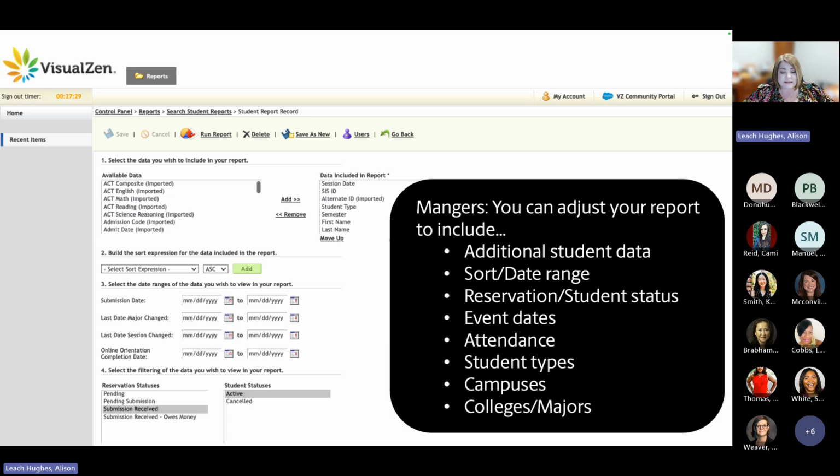And then student statuses is really big for us because if a student misses their orientation session, we'll cancel them in the system. Or if for some reason they've notified us that they are not attending USC, but it hasn't fully processed on the admission side of things, we'll go ahead and cancel that. That way the date that they would have been registered for is available for somebody else to hop in that seat instead.